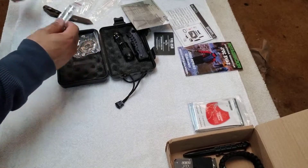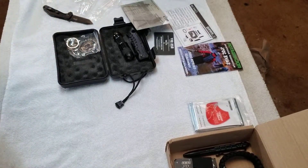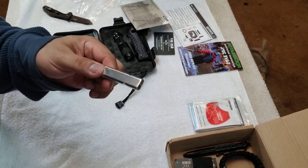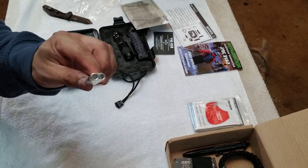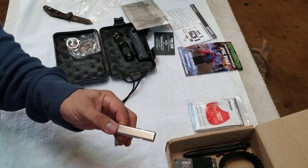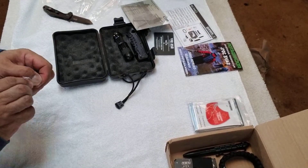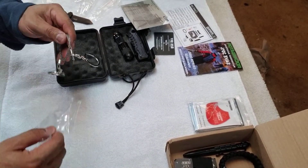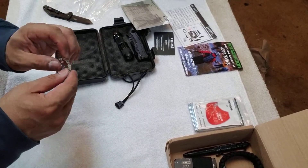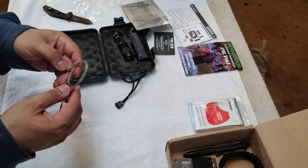Next up we have a keychain whistle. In case somebody's out looking for you and search and rescue is heading your way, you want them to locate you — you have a whistle so they can find you better. Makes the search and rescue team's life a little easier once they know where you're at and know that you're okay and conscious, even if you can't make the most rational decisions in that state of mind.